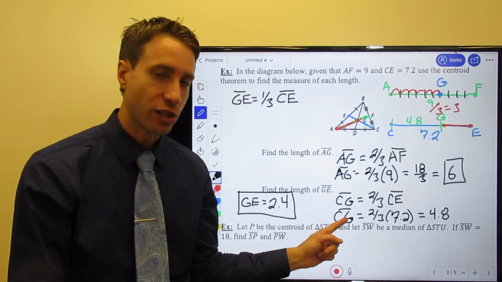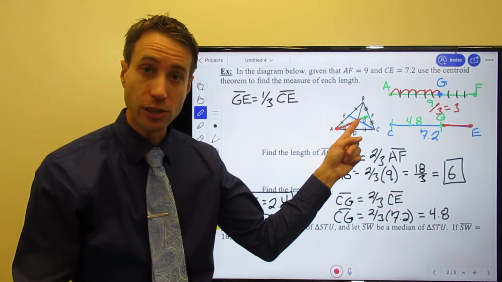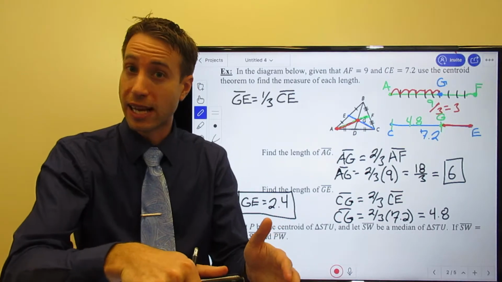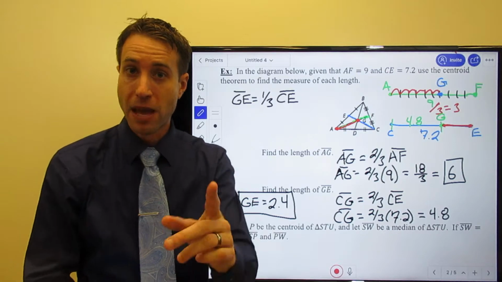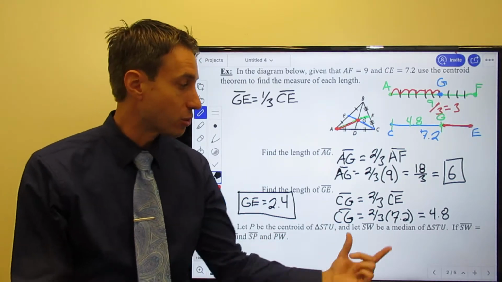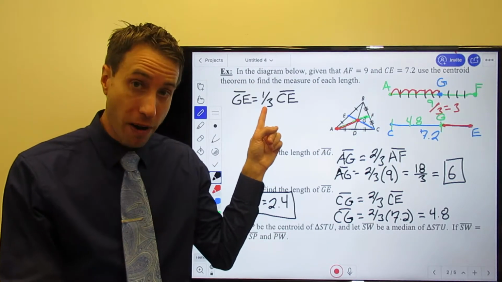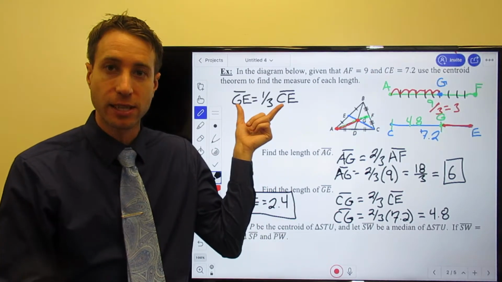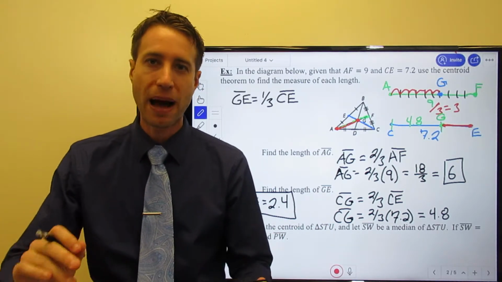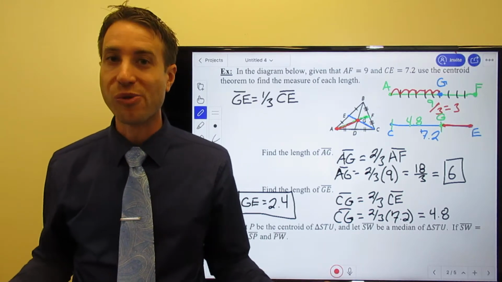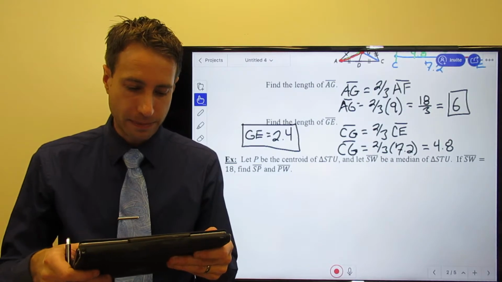Either way, if you decide to use the formula the way it's written and find that distance, C to G, from the vertex to the centroid, and then just use the segment addition postulate, great. If that makes sense to you, I love it. But if it also makes sense to you, since this is 2/3, then the part I asked you to find must be 1/3, and you're comfortable setting up this equation, awesome, you'll get the exact same answer, all right? Which is great about algebra. There's generally more than one way to do these problems. As long as you do the algebra right, you'll get the same answer either way.